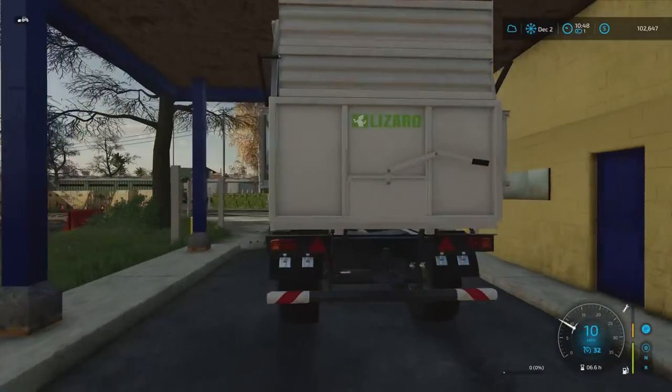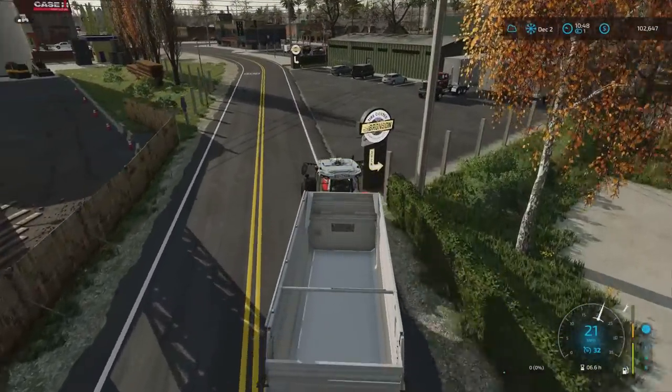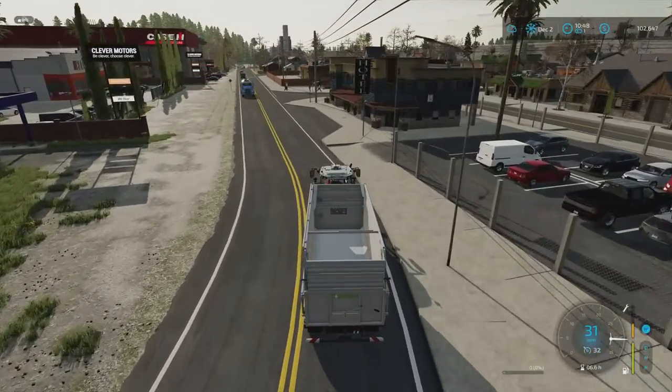What I'm going to do on the way back, I'm going to pick up that pickup header, ready for picking up the straw off the field. Like I said, I'm trying to work out where I would put a silo in. It needs to be fairly small.